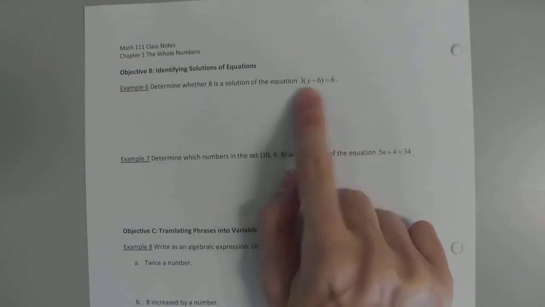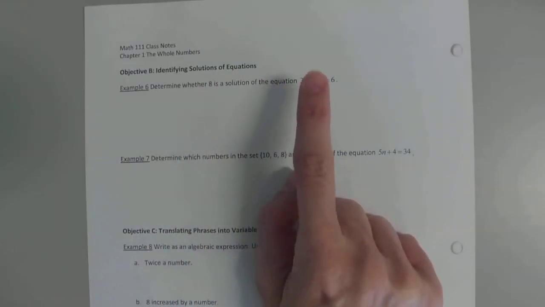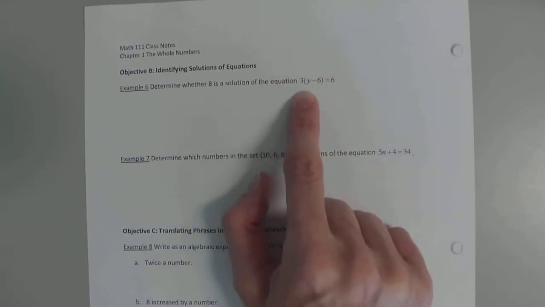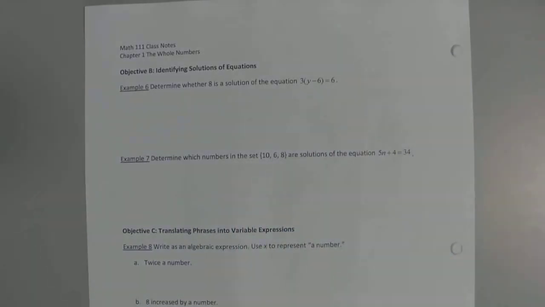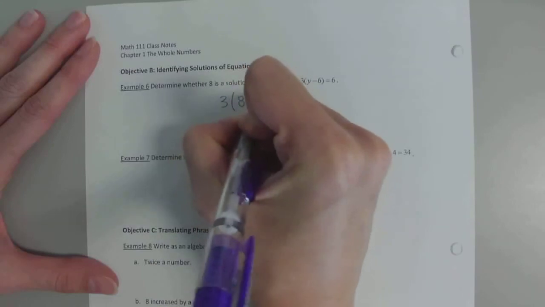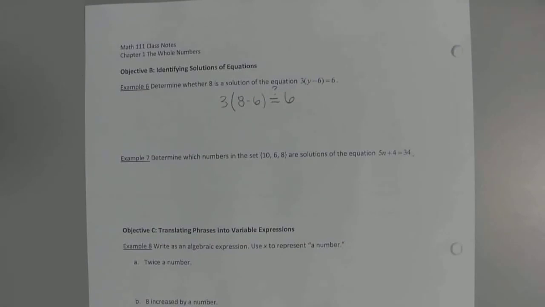So say this is an equation that your friend in elementary algebra had to solve, and they got 8 for their solution, okay? What does that mean? It means if we plug 8 in for y, this left side should equal the right side. So once we do all this math over here, if it equals 6, they found the right solution. If it doesn't equal 6, they've done the wrong thing, okay? So the real question is, is 3 times 8 minus 6 equal to 6? And I put a question mark there because I'm not saying it's equal. The question is, is it equal?